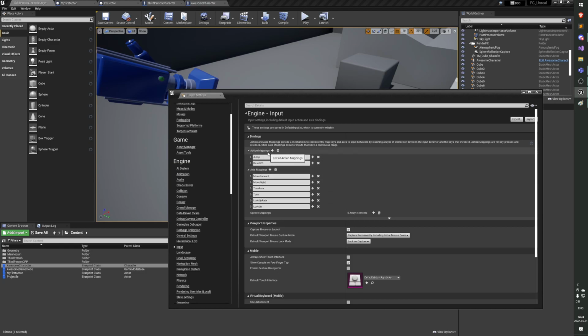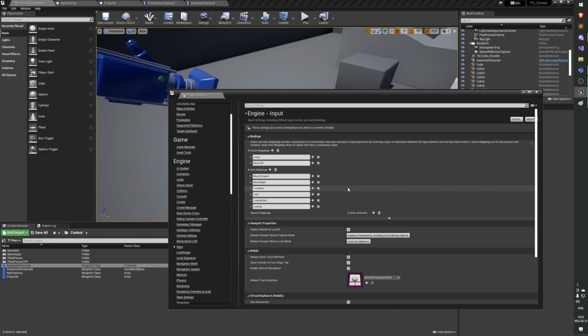We have action mappings and we have axis mappings. An axis mapping is something that accepts a range of values, maybe from 0 to 1, like with an analog stick. It can still be the keyboard, it's just that the keyboard would map to 1 or -1. Perfect for moving somewhere. And action mappings are something that you press.